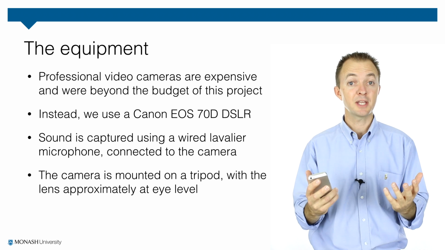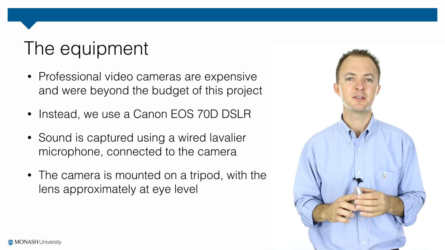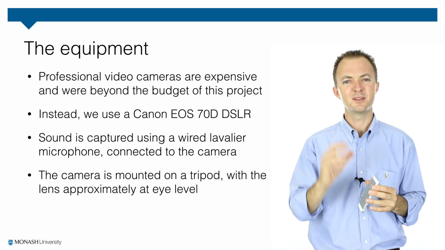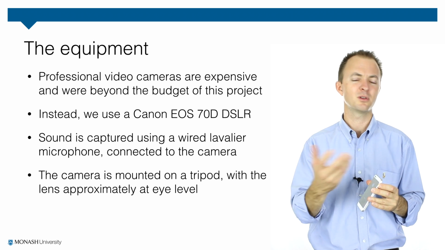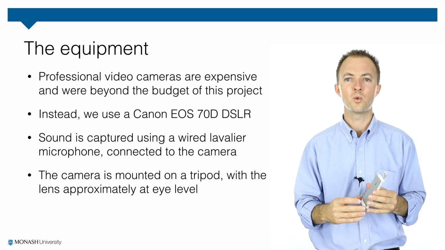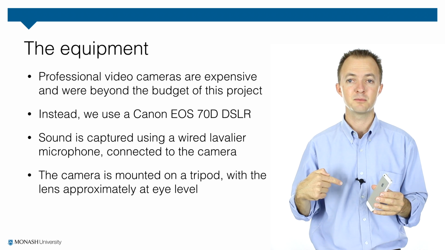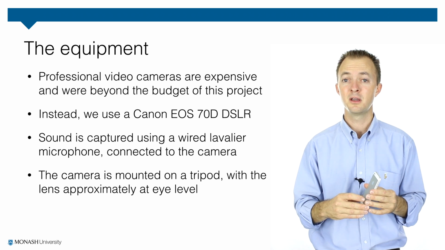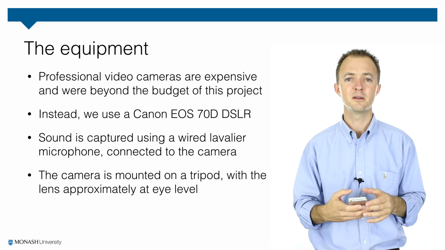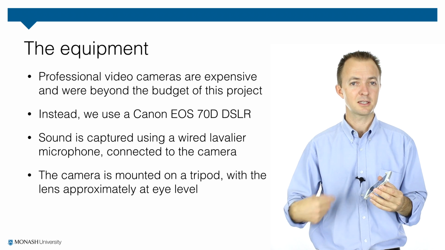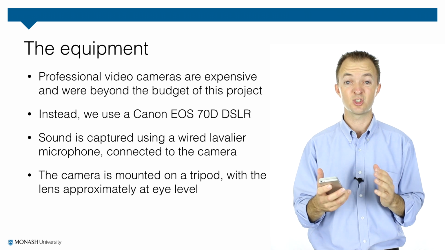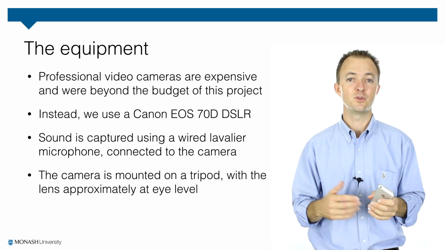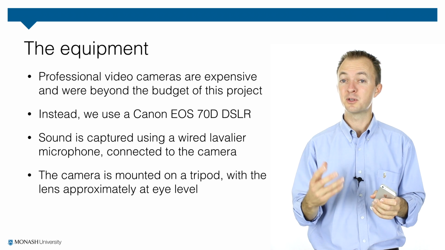When you're capturing the sound to make these teaching videos, it's quite important that you don't use the camera microphone. It's not very high quality and it picks up a lot of outside noise. So what I'm using is this microphone that's attached to my shirt here. It's a lapel microphone or lavalier microphone, and it's connected by a wire through to a 3.5mm jack on the side of the camera. The reason it uses a wire is because it's quite cheap.